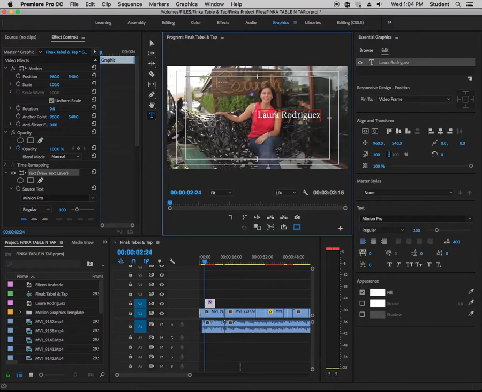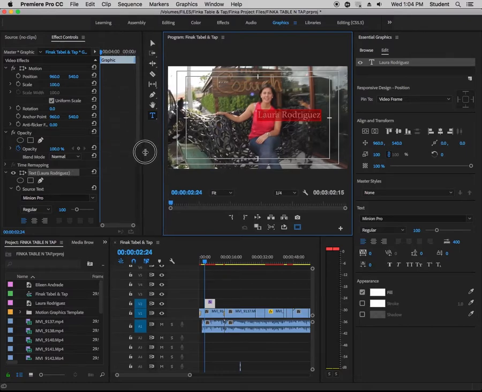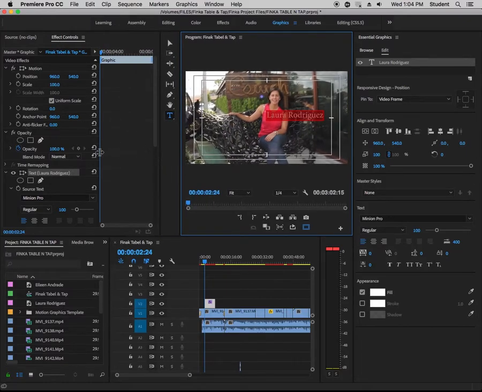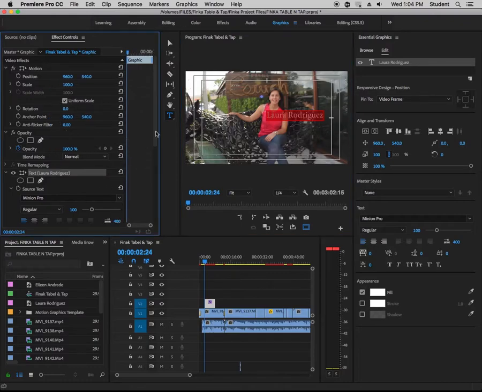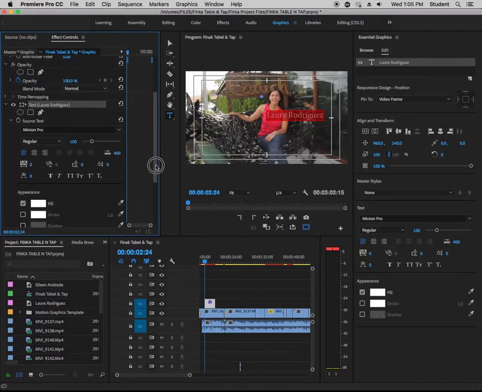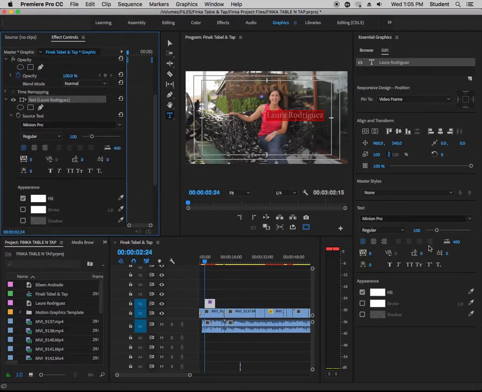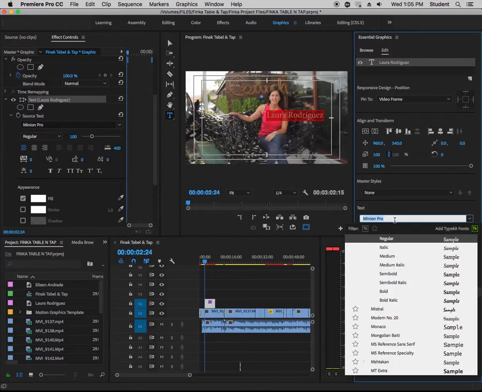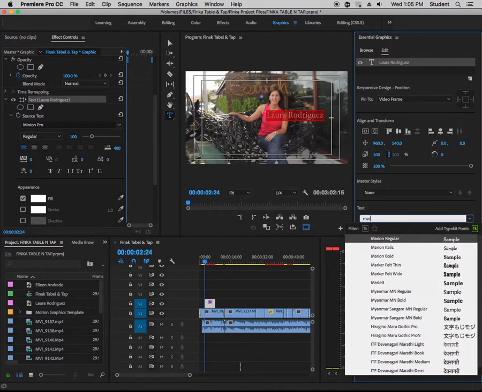Okay, now I'm not really in love with this font because it's kind of skinny, so I'm going to come over here to the effects controls window, move this over just a little bit. Okay, and I'm going to go look at the font. And I also have the fonts here. So the font in this case is Minion Pro. So I think I have a font in here called Marion, which I kind of like.